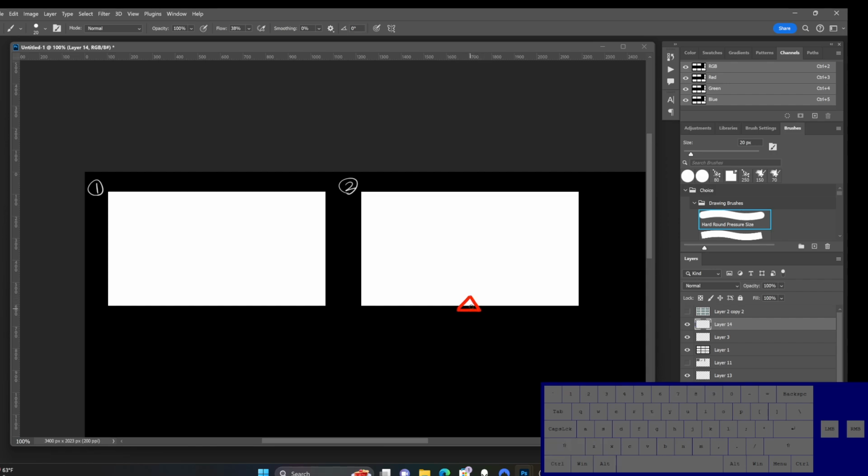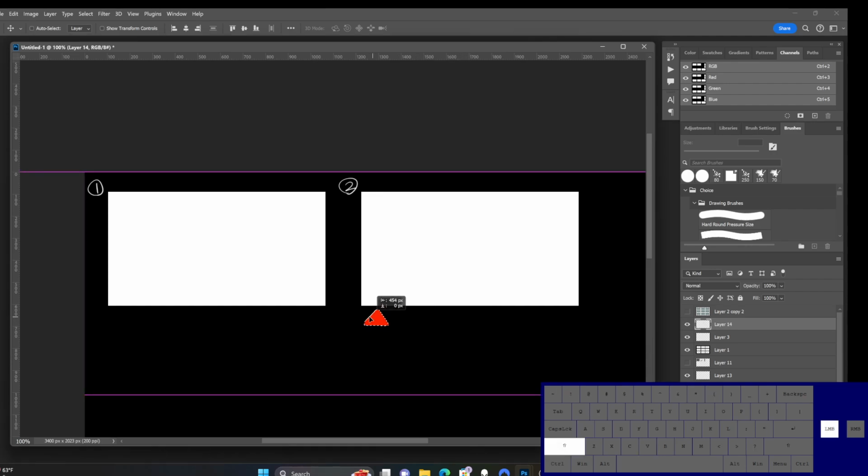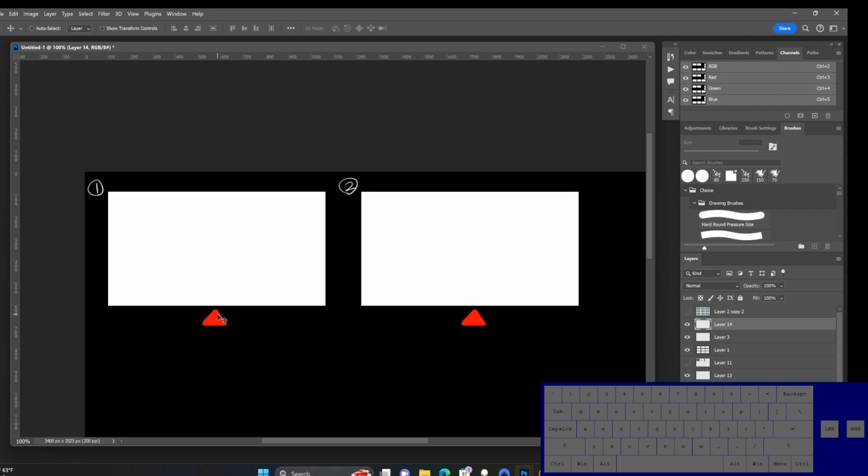I'm trying to make this feel like it's the center. Yeah, let's just say that was the center of my composition.